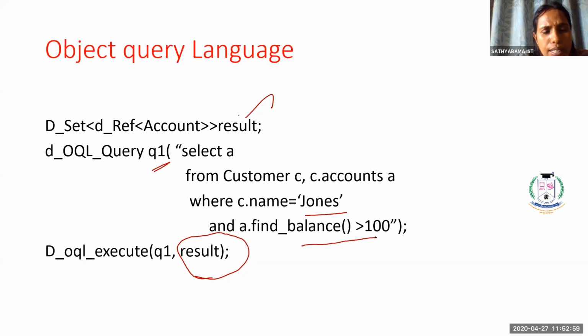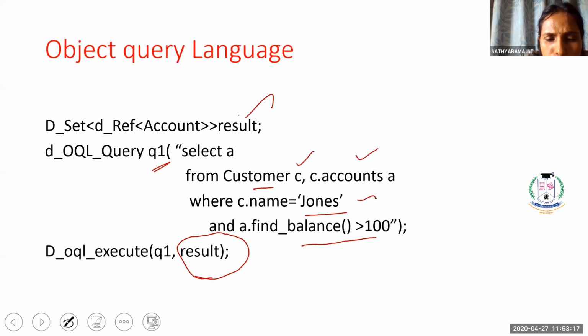Select from, if you want to use it as customer directly, you can use customer, otherwise you can use it as C. Instead of calling the customer, you can use a variable C. So C dot account, fetch the account. In this fetch, whoever's name is John, whose account is John, and how many accounts this John is having, and find the balance of the account, which account is having greater than 100 rupees, and that account you have to fetch and store in the variable called result. Okay, so this is also one of your manipulation commands. That is enough to write about your object-oriented data model.